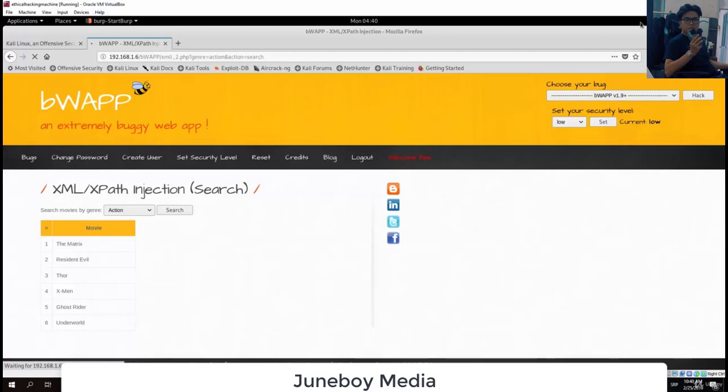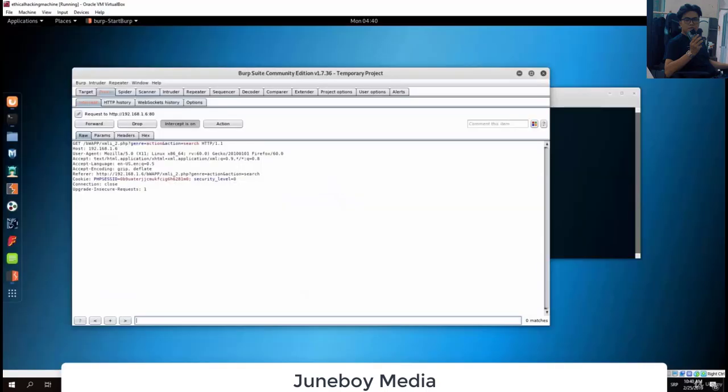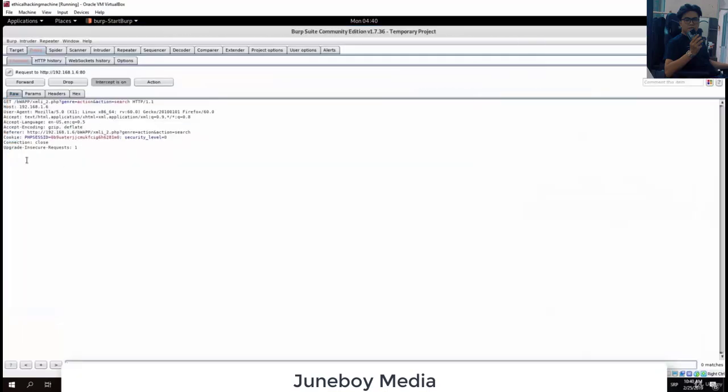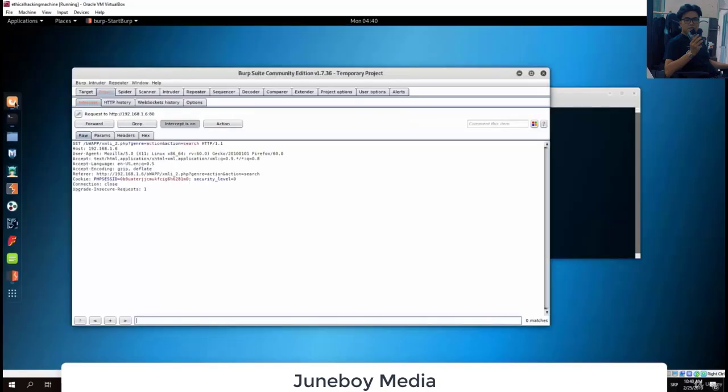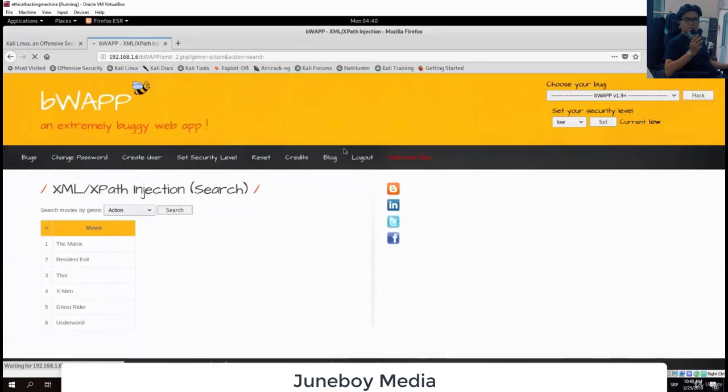Our page will load, since we are intercepting it, and if we go right here to the packet that we received in the intercept, we can see that in the link there is a specified genre which says action, and the action which says search. So these two correspond to this right here and this right here.